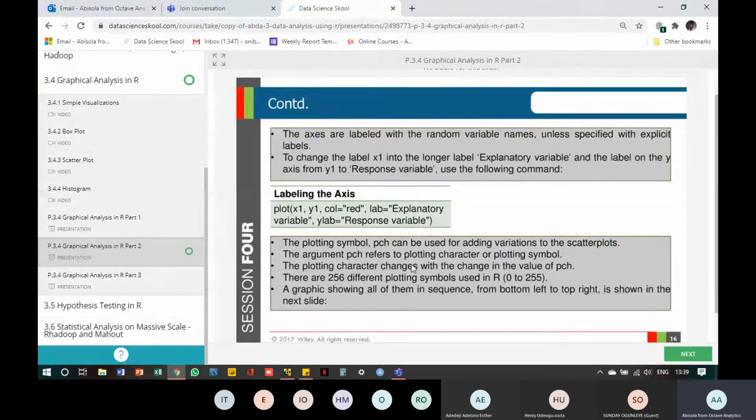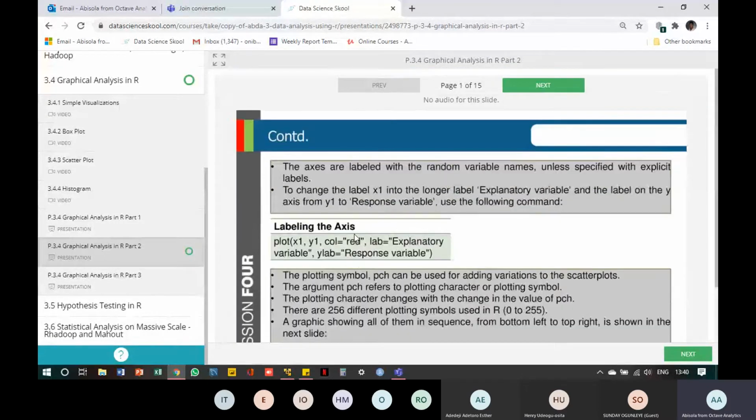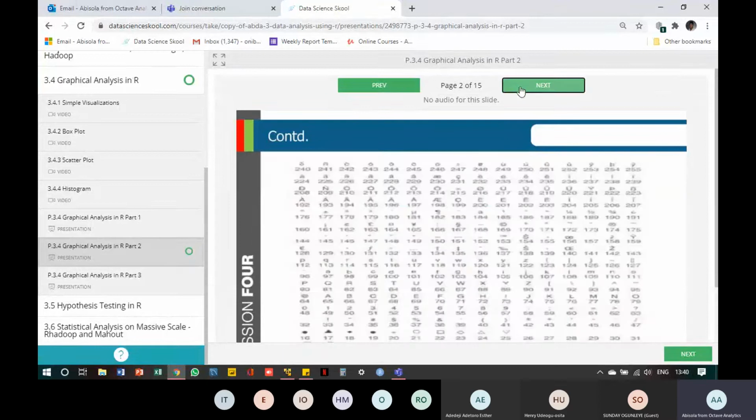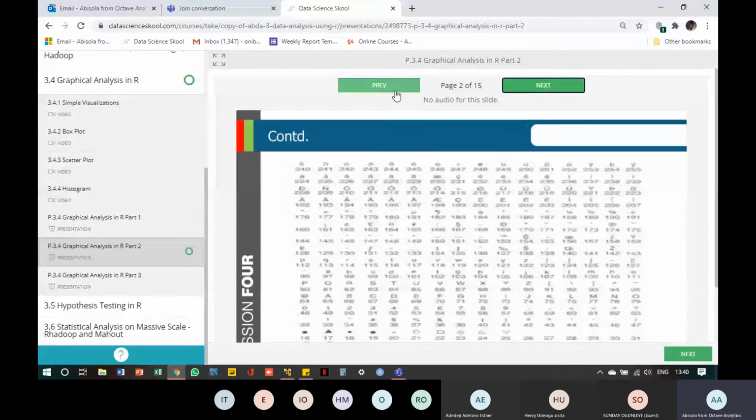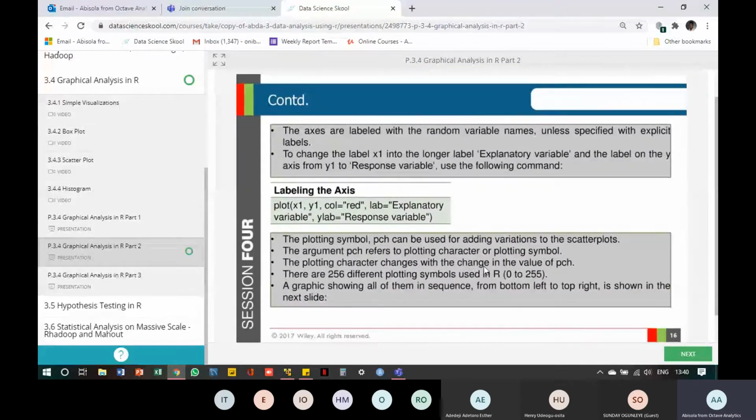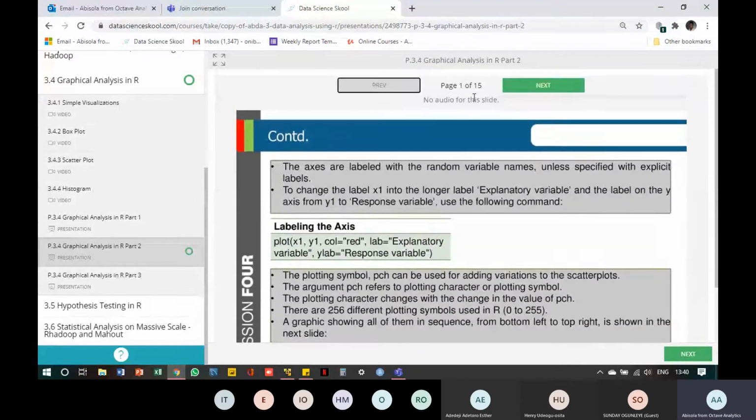So let's not dwell too much on explaining it by mouth. Explaining it by mouth might not work. So we're going to use that in the practical. So that's about plotting, the plot function. So these are the different kinds of, let me see the word used. Okay, plotting symbols. Thank you.